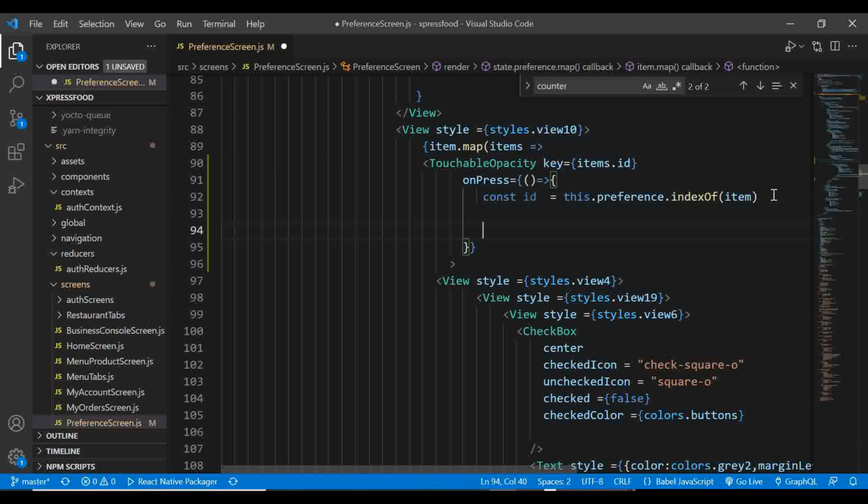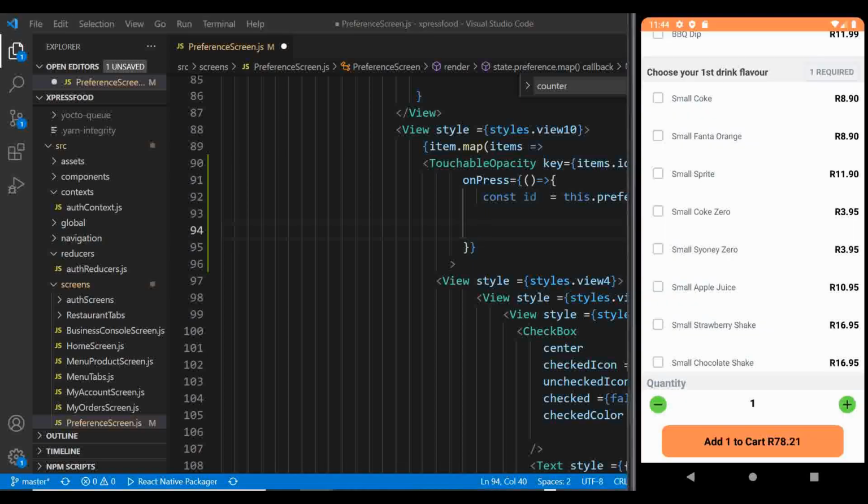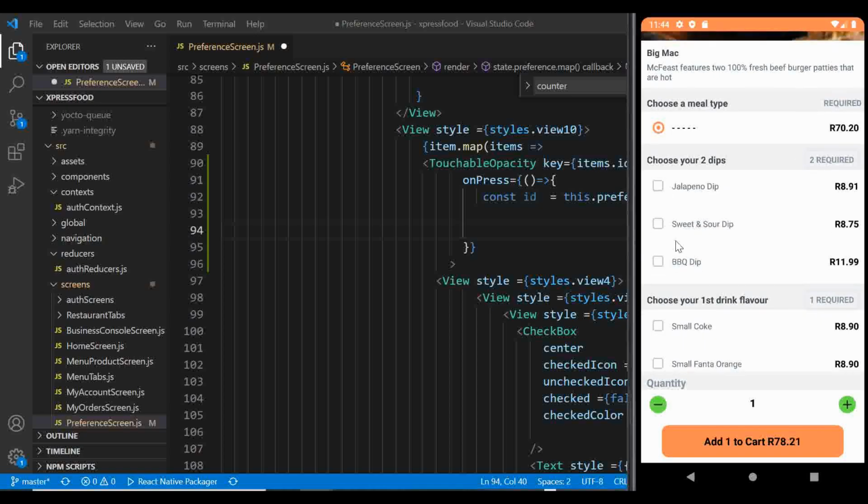We're going to perform some conditional selection, as I said. So the condition is, first of all, we check the quantity required. That's the condition. As I said, this is the condition for your selection. If it's 1, you can only select 1. If it's, for example, 2 in this case, you can only take 2 selections here.